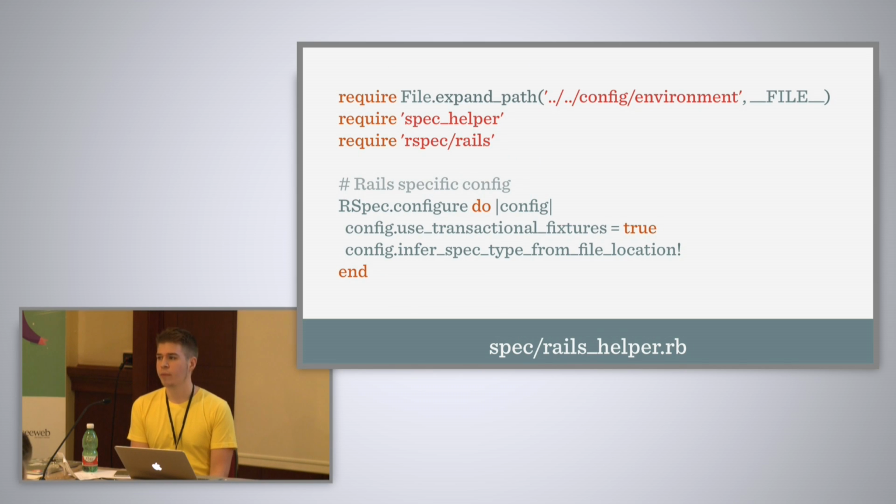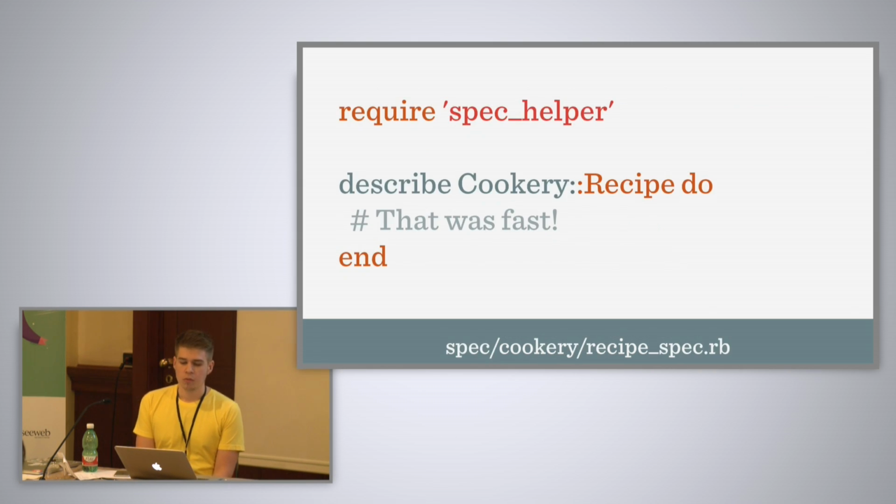And then we're going to create a Rails-specific helper, which only loads the Rails environment, and then it loads our isolated spec helper, and then at the very bottom, we'll set up any sort of Rails-specific RSpec configurations, like use transaction fixtures. So then in our test, if we want to write an isolated spec, we can just require that spec helper and then start testing away. We don't have to manually require any of the code we want. We just autoload it. So this means that many of your tests can actually run as though they were in a Rails environment, but without having to use require statements or anything.